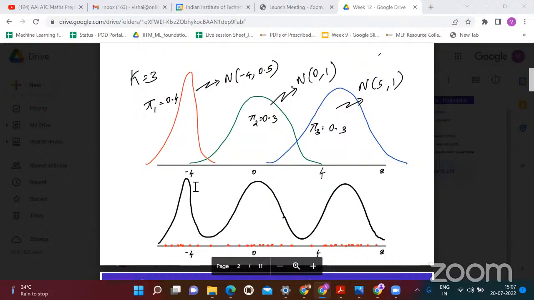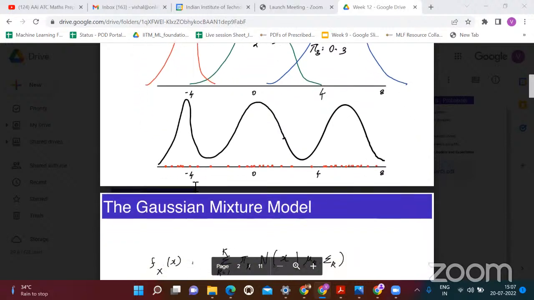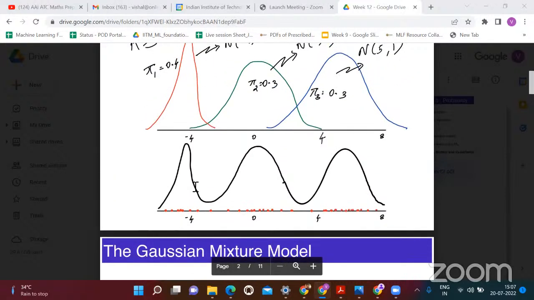Okay, so this can be plotted in a single plot. For example, in the second graph, you can see this has been plotted in a single graph. This is a simple GMM model where we are having 3 peaks, or you can say this is a data set with 3 clusters.